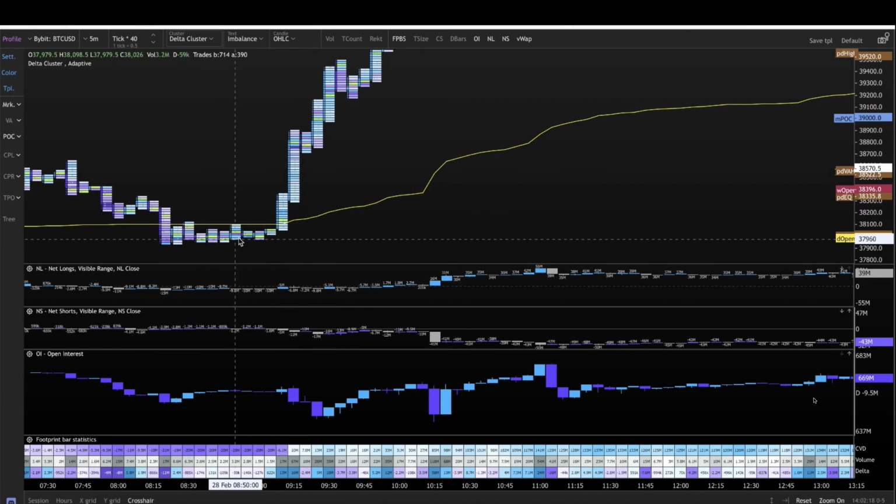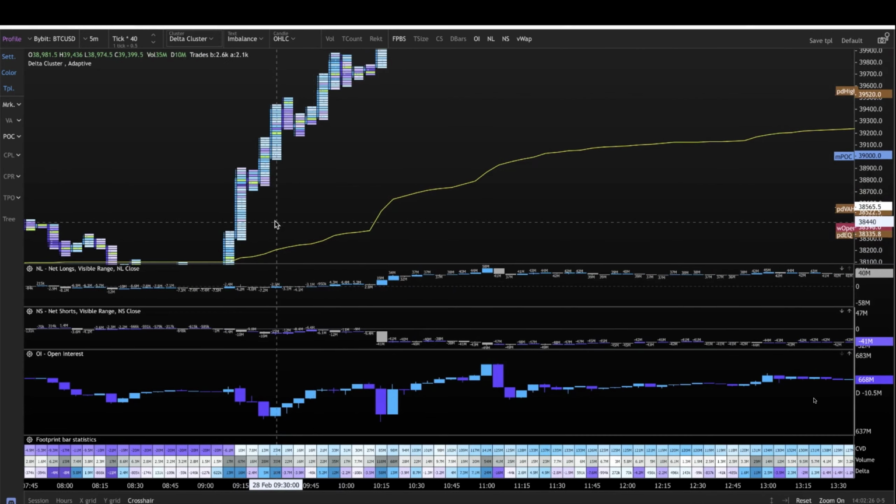A whole bunch of people who shorted the bottom are now closing out of their short trades, and not too many longs are opening up at all. But then, look at this. Then we start to see an increase of open interest, an increase of longs coming into the market. We see 3.1 million longs, 4 million longs, 5 million longs. Then we start to see like 19 million longs opening up, 34 million longs opening up as open interest still continues to get higher and higher over time.